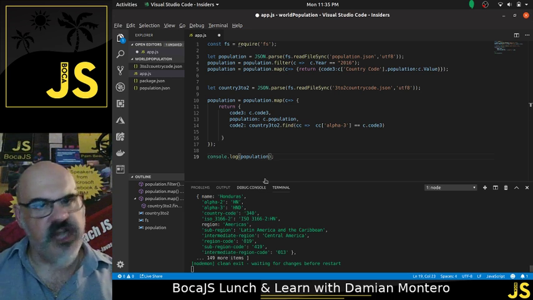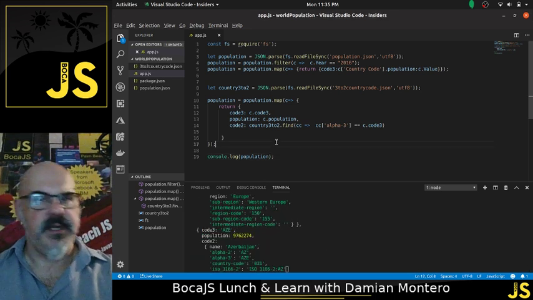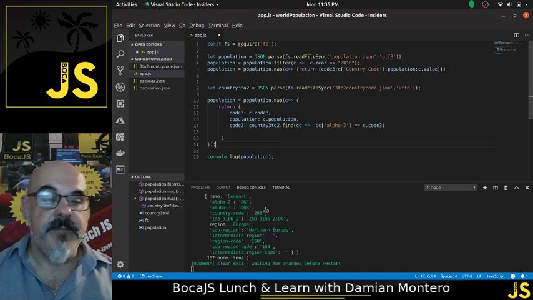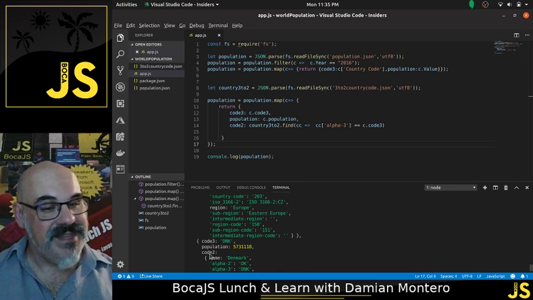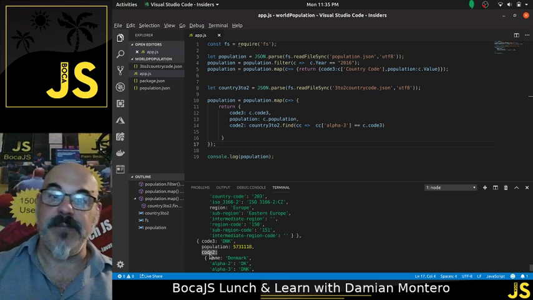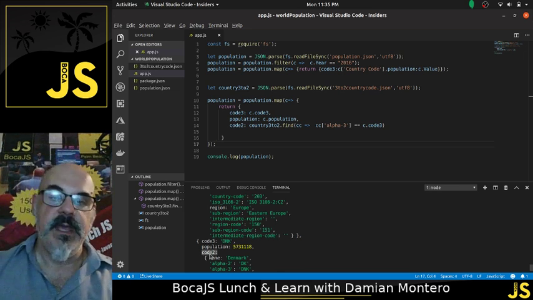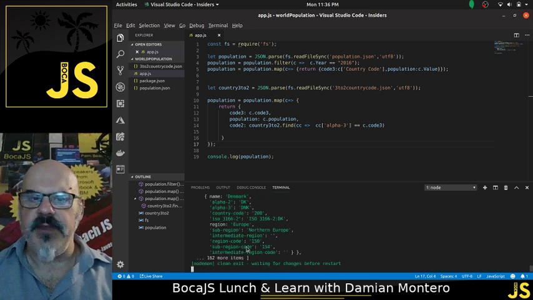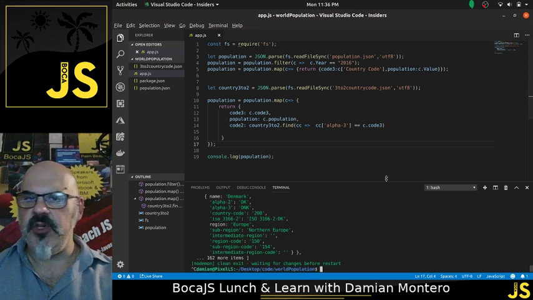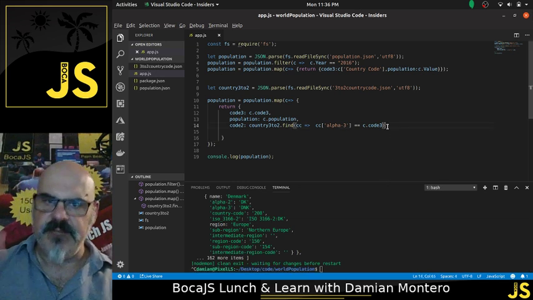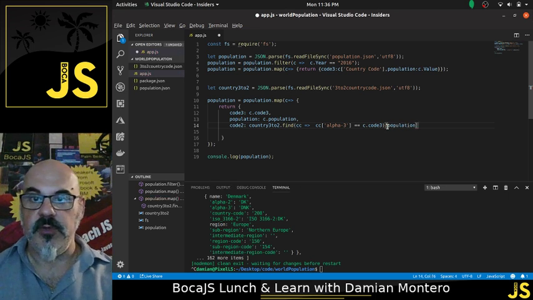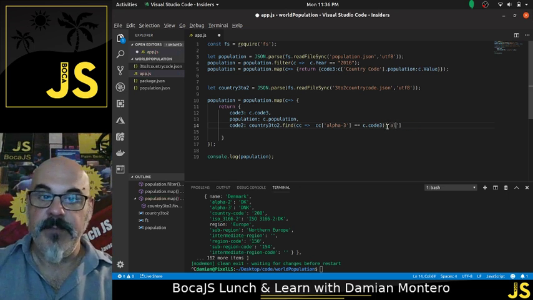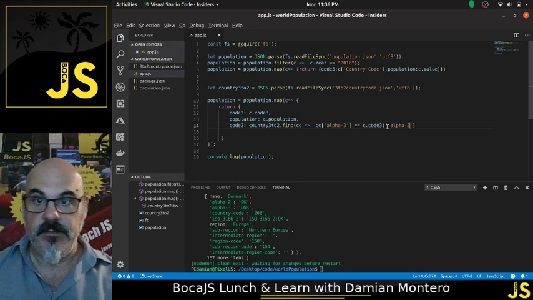We don't want to shove it in there. If we do, I'll show you what it is. We end up doing a little bit more. Each one of the objects has an object within it, and for our purposes we just want this to be a value or a string. Now, we know that actually we can go in there and just want this information. So I could shortcut it and just say, at this moment I have the object. It is represented by what I'm about to do. So I can do things like alpha 2.